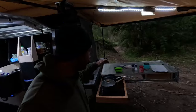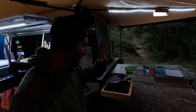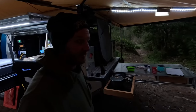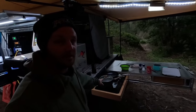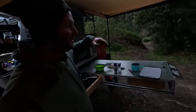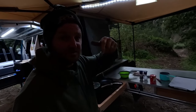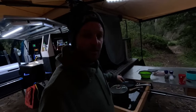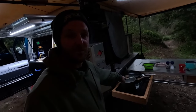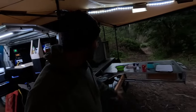So just prepping dinner. Someone did ask about, hey, you need to include what you cook up, and I'm not going to pretend to be a master chef in the bush, but just some veg. I've got some steak over there and some proper gravy. If you guys have not tried this stuff, I tell you, get amongst it. All you have to do is mix a little bit of hot water in. The hot water that I use is just the hot water out of the veggie mix. Chuck it in there, boom. You'll thank me later.